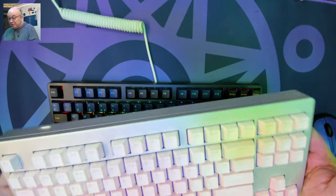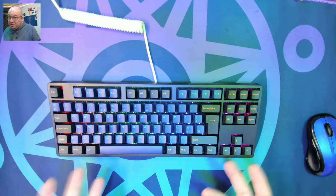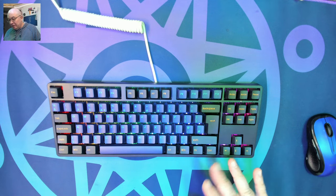And this is a solid piece of keyboard, and it comes with a PC plate, and it comes with lubed switches. It's difficult for me to say, hey, this is a great buy. This keyboard at $50, much better price.